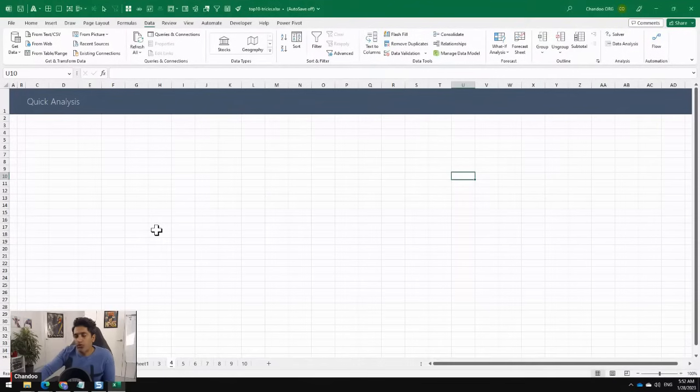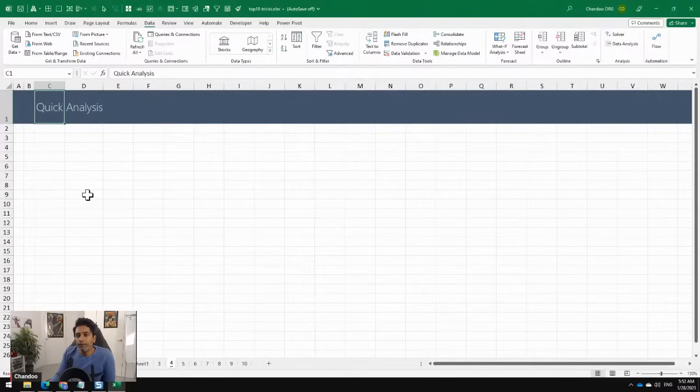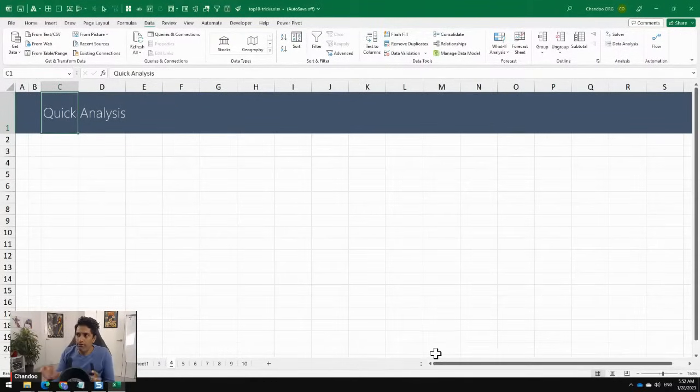Let's do the fourth one as well. This is called quick analysis. Many times in Excel or any situation wherever you're using data, you have two kinds of things going on. One is more elaborate analysis where you have a defined task and you will spend days or weeks or months building the analysis, calculating things and producing outputs. But the second kind of thing is you just get a call or a message or a Teams call from your boss saying, hey, I want this quick. Just tell me, I'll hold the line or I'll wait for you to respond. So in that case, you want to get the results out just that instant. You don't want to waste 3 hours building a model.